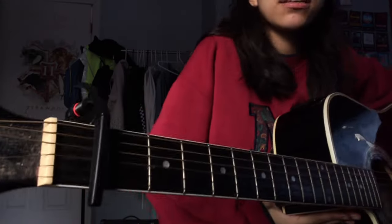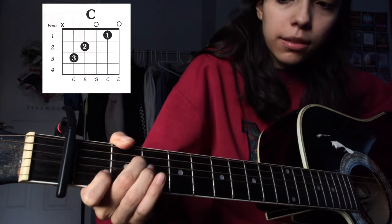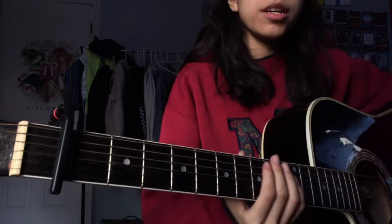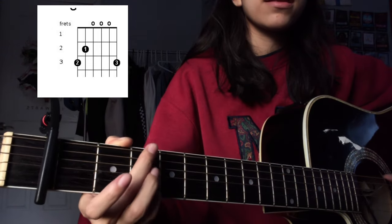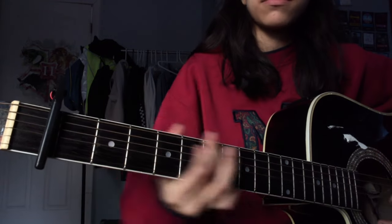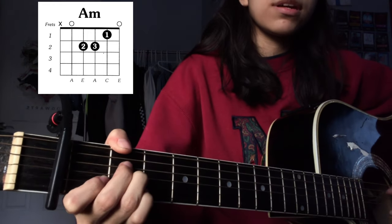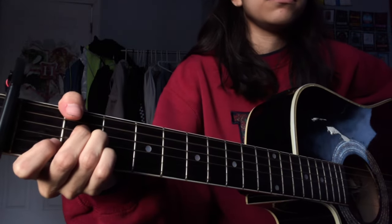Okay, so for your C, you're going to put second string, first fret, fourth string, second fret, and fifth string, third fret. And I use my thumb to block the sixth string because you're not going to use that. Okay. G, the way I play it is first string, third fret, fifth string, second fret, and sixth string, third fret. A minor, second string, first fret, third string, second fret, and fourth string, second fret. I also use my thumb to block that one.